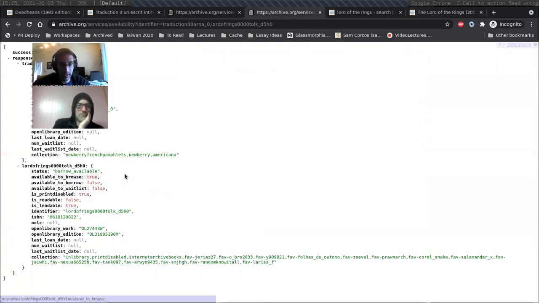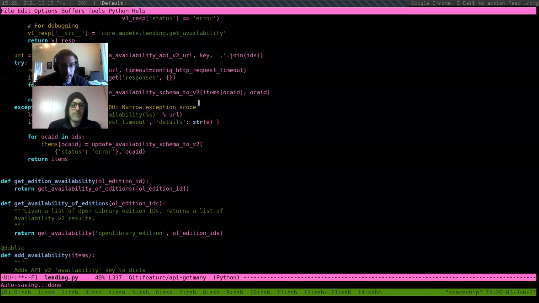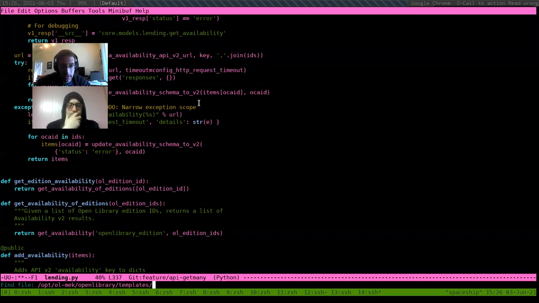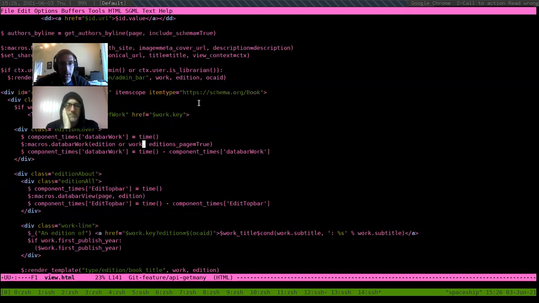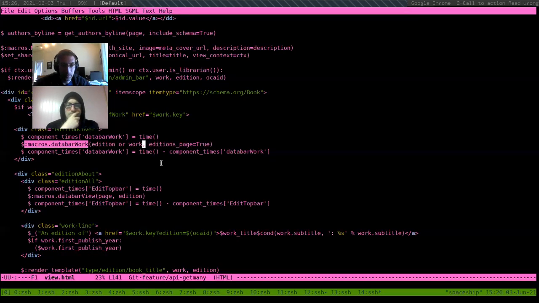So there is, let me see if I can do a recap here. What happens is we load this page. The first thing that happens is we load the templates, right? The edition template, that's in templates, type, edition, view. And then this file calls the data bar work, which is this whole kind of left side.